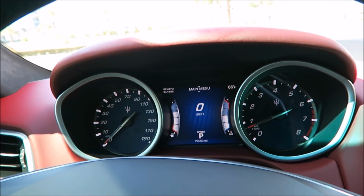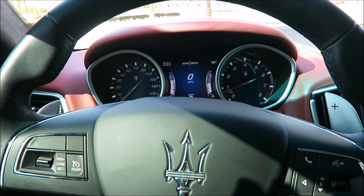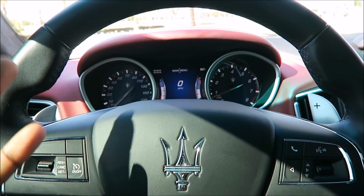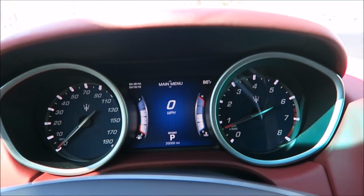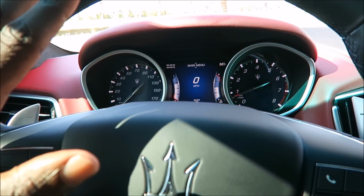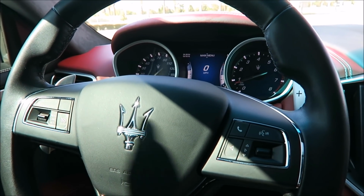Until 2016, we started to look a little bit better. 2017, we started looking a little bit better. 2018, they just redid everything, and it doesn't even have hydraulic steering anymore. It has electric steering for 2018. But this is the thing, this car has treated me very well for the past 2 years. So I don't want you guys to sway away from getting this model or up, because I can vouch for this model.